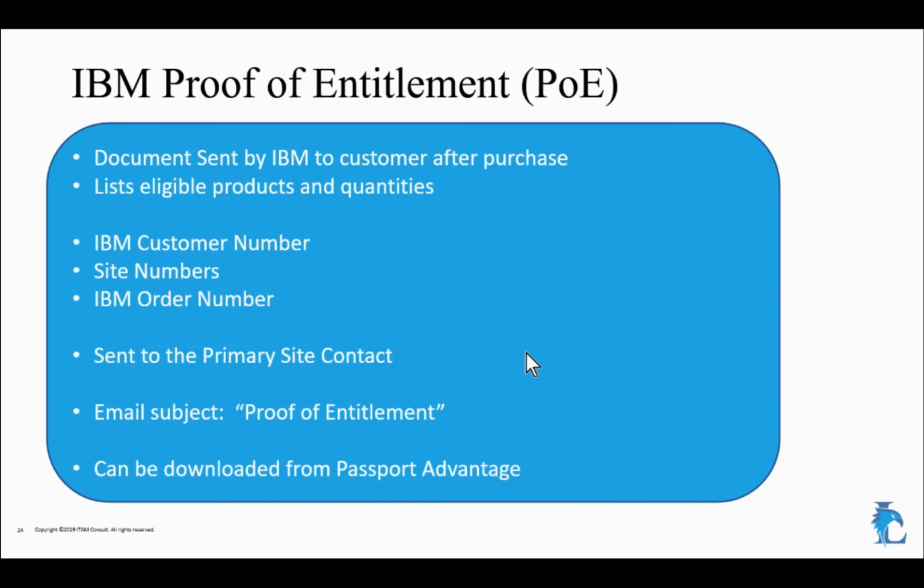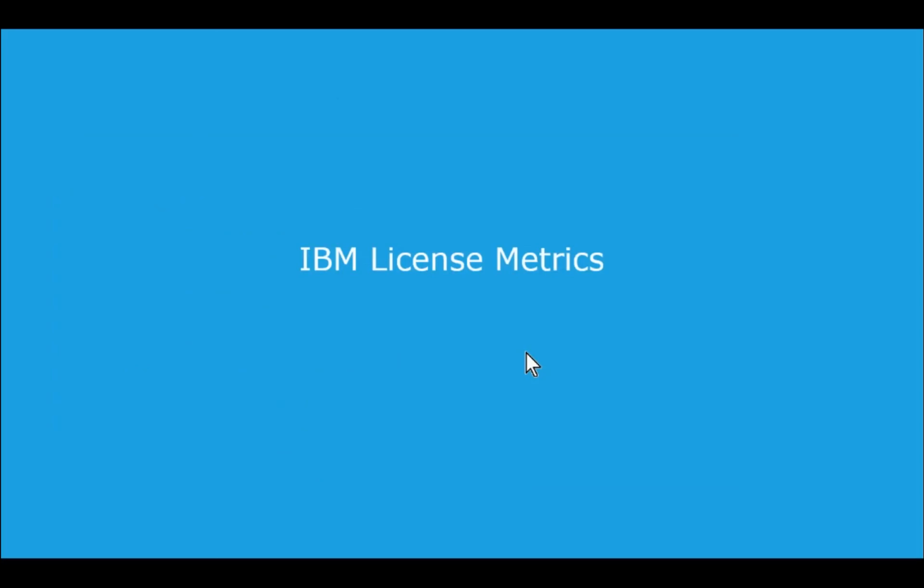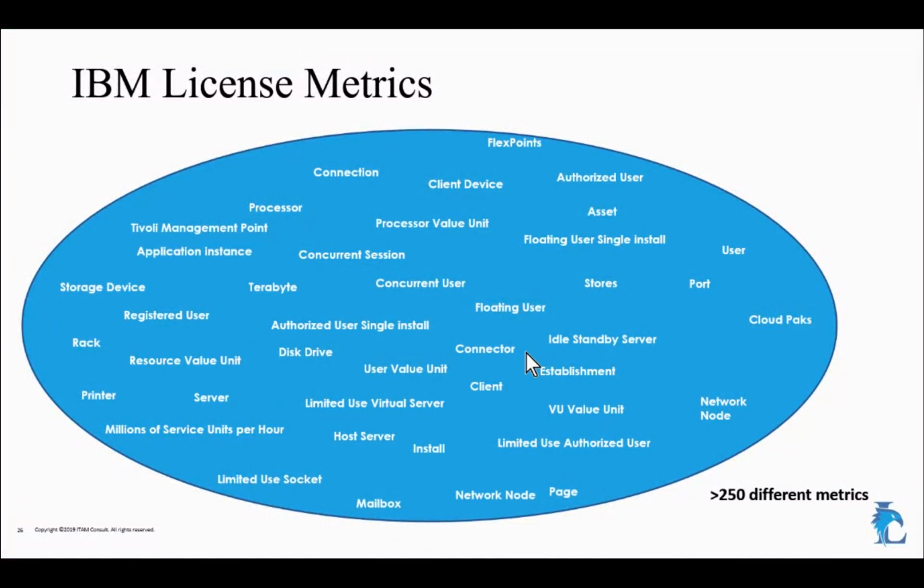So next up, license metrics. Just wanted to touch on these. I suppose the first thing to keep in mind is there are many, many license metrics, 250 and counting. And as I mentioned, with each acquisition and divestiture, you're going to have more and more of these license metrics accumulating. But there are a few that probably stand out above the rest, which we'll comment on here.